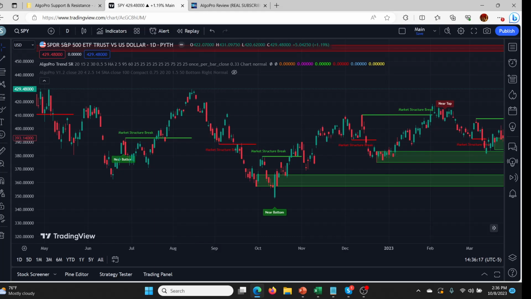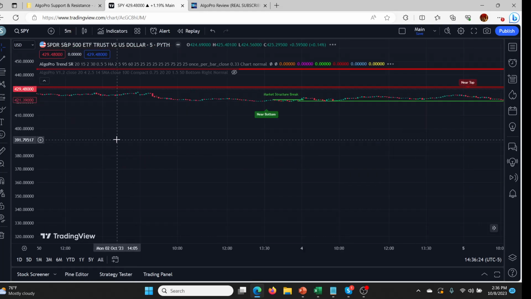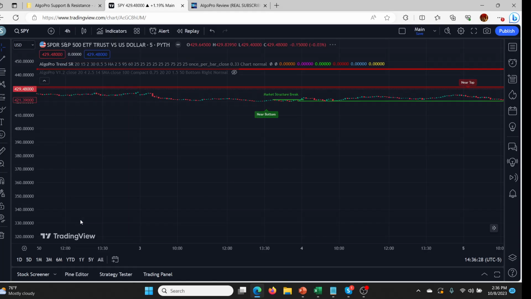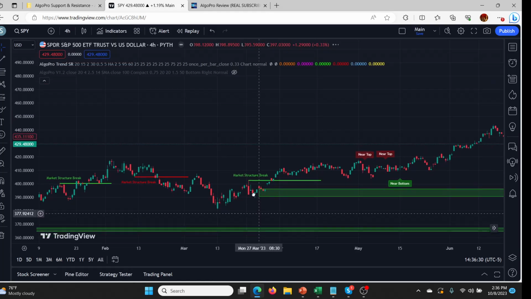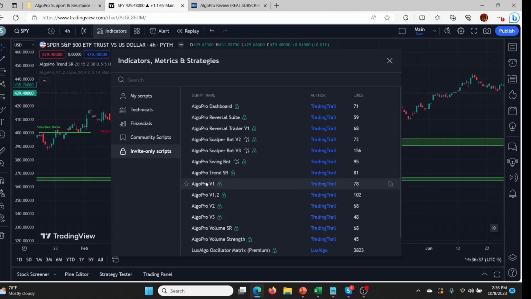Let's put it on. One thing I wanted to do, and I have no idea how this will work out, but let's put it on the 5 minute. Actually, let's do like a 4 hour or something. Then let's add one of the other Lux Algo things to it and see just how messy or not messy it gets. My thought process is it will get pretty messy. Let's put 1.2 on.